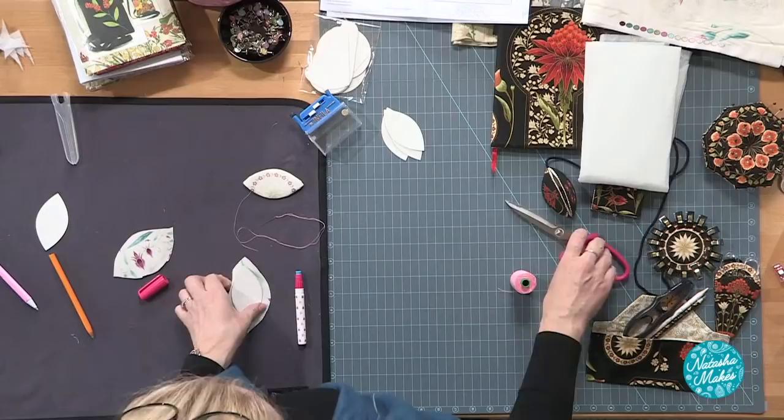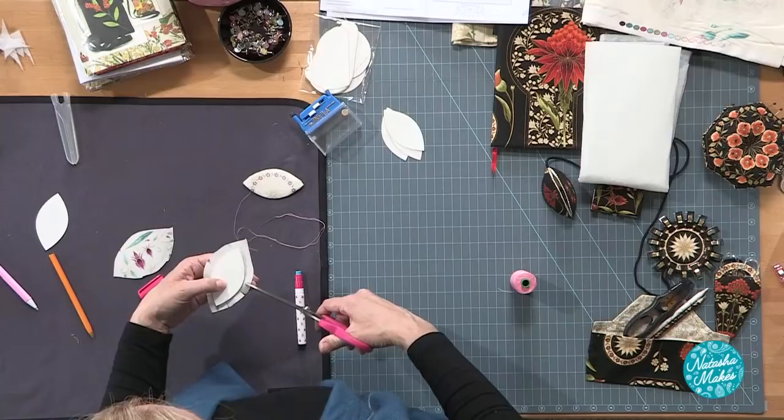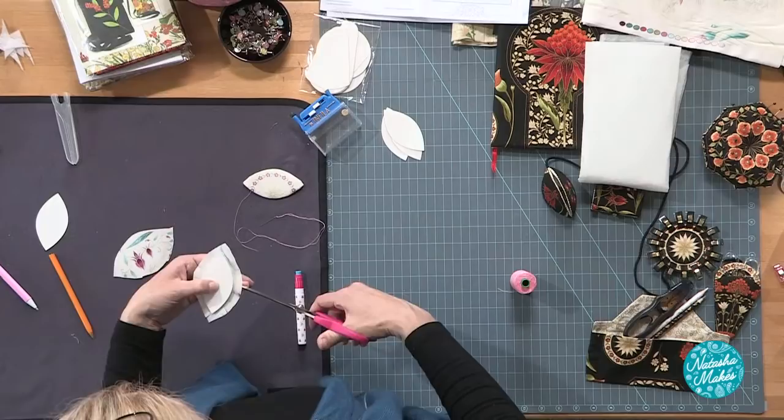She'll be like, what are you doing to my pattern, Natasha? Oh, no, Nat. She calls me Nat. Nat, what are you doing, Nat? It's funny actually because I have a business coach who's Australian as well, and he's the only other person that calls me Nat. And she's like, yeah, no, it's an Australian thing.